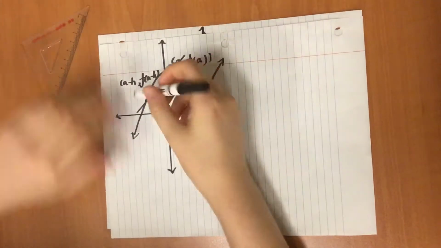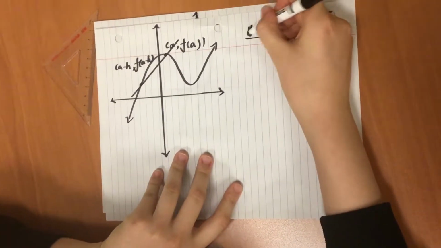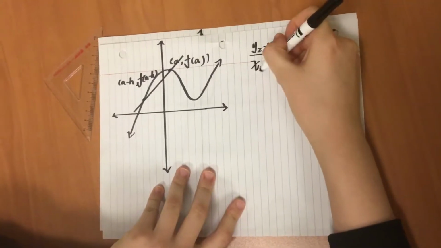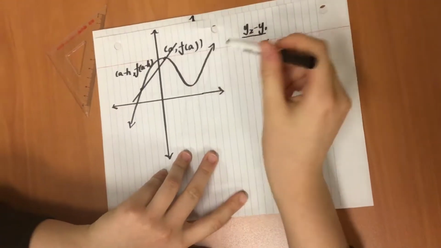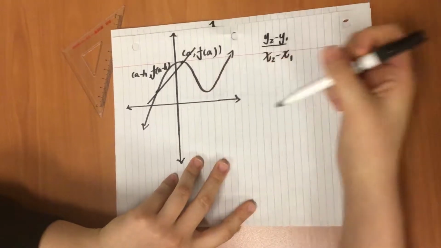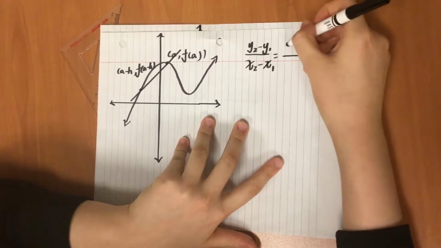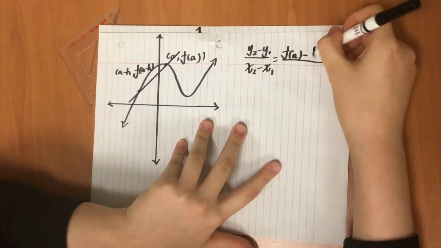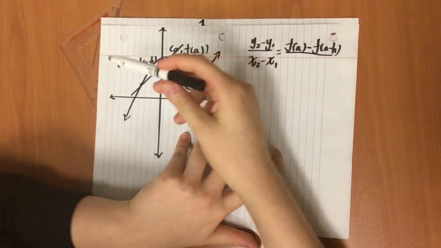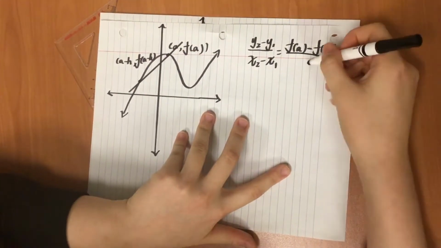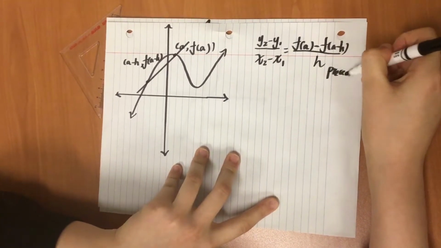This second line, we are going to calculate the slope of this second line using the formula y2 minus y1 over x2 minus x1. This formula can be used to calculate any straight line on this kind of diagram. We sub those two points in, which is equal to f(a) minus f(a minus h). The bottom is a minus (a minus h), which simplifies to h. This is the formula of the preceding interval.